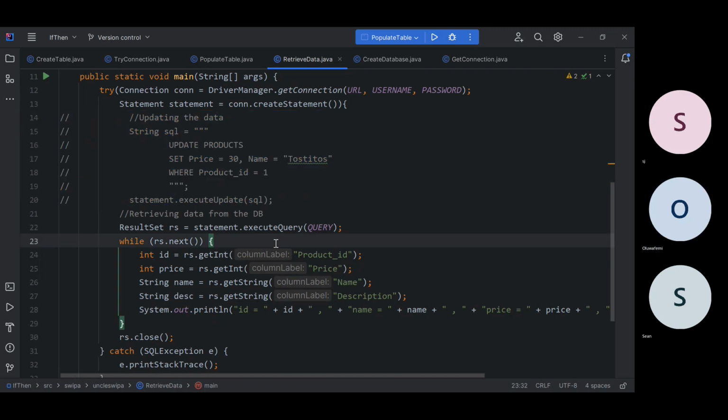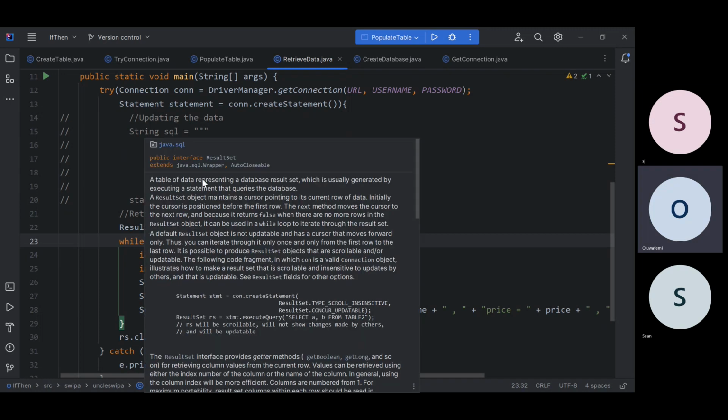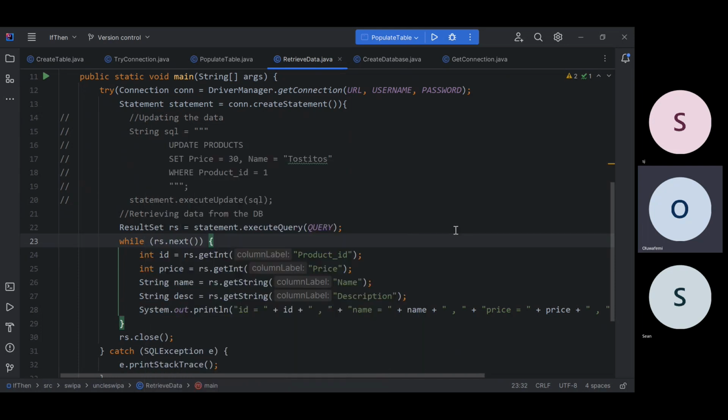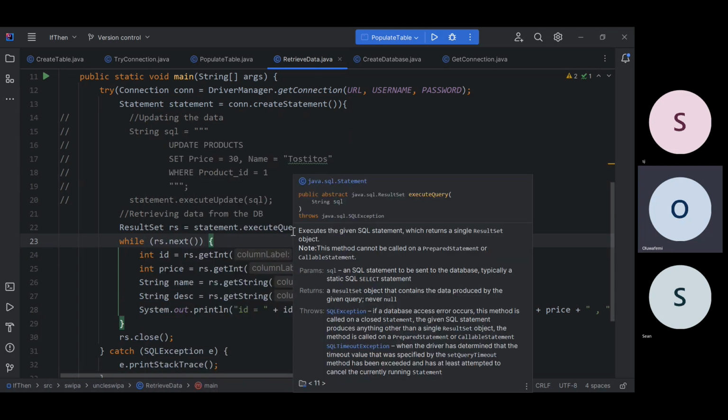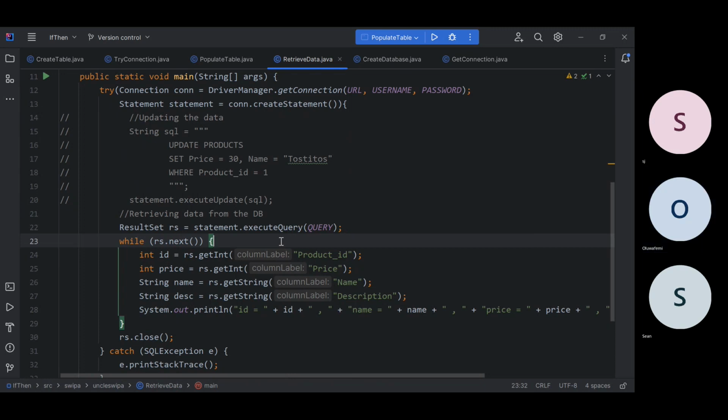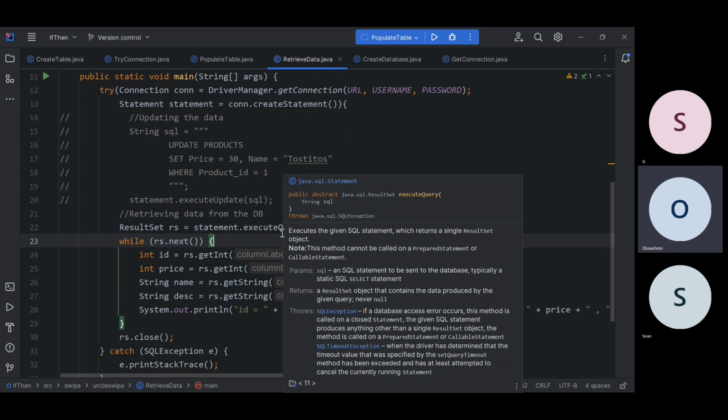Okay, yeah. So we use the result set. The result set is like an object that stores every value you are getting from your query. Now this query, you see, this is executeQuery and not executeUpdate, because we are getting something. We are retrieving information from our database. That's querying.